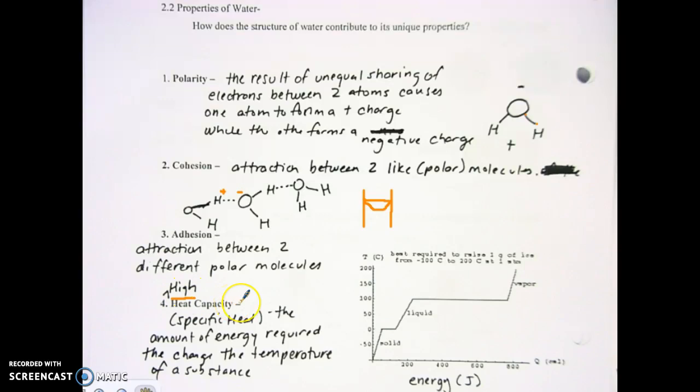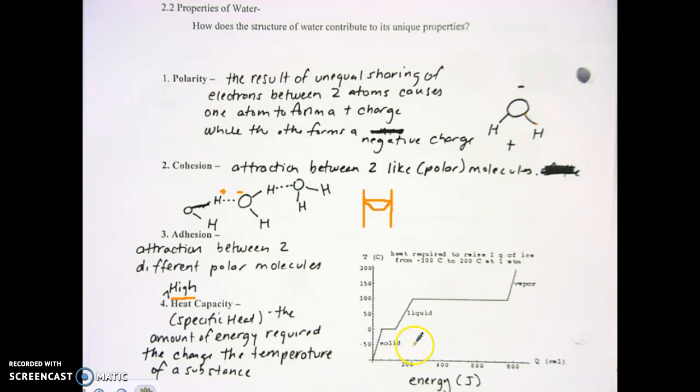It is defined as the amount of energy required to change the temperature of a substance. So based on this, we can say that it takes a lot of energy to change the temperature of water. Hopefully this is evident in the summer when you go to the ocean. In the beginning of the summer, when the sun has just started to become very powerful, it takes a long time before the water actually heats up to a bearable temperature that you can actually swim in.